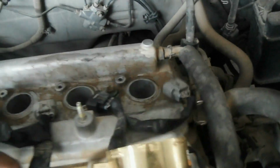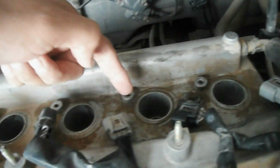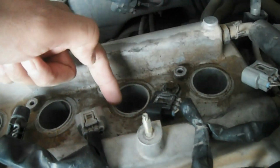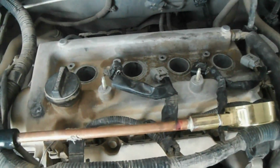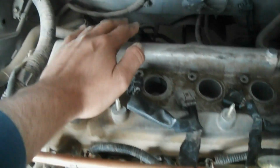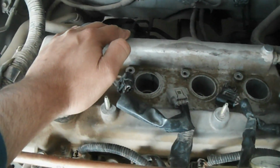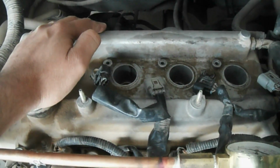So the conclusion here is number 1 is okay, number 2 seems okay, number 3 and number 4 have a problem inside. For this purpose we will have to remove the head. This is actually the tappet cover. We will remove the tappet cover, and then we'll remove the head and see what is going on inside.